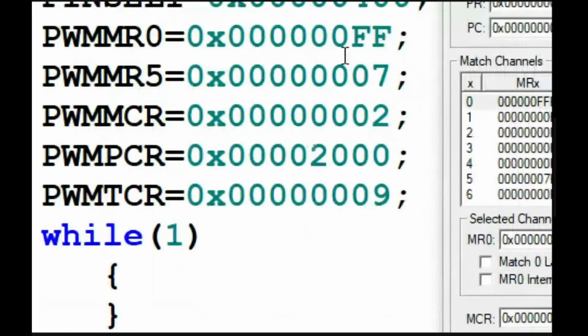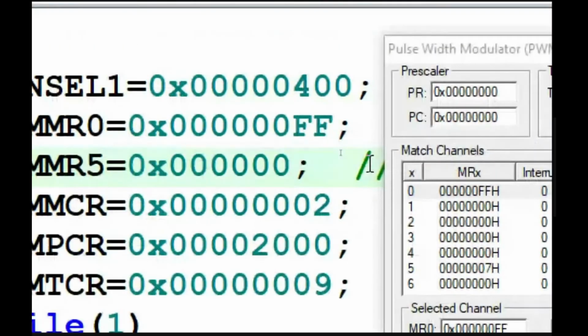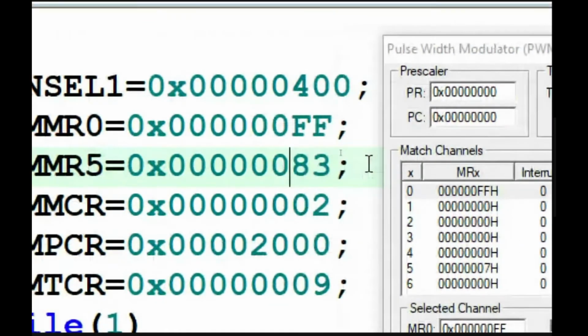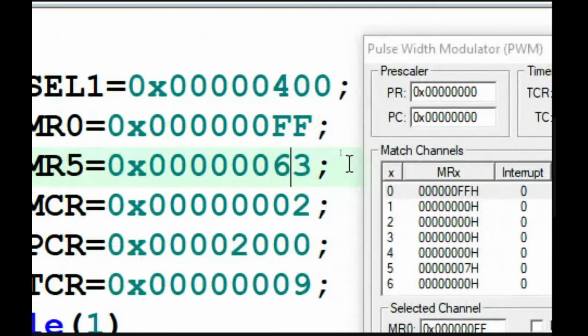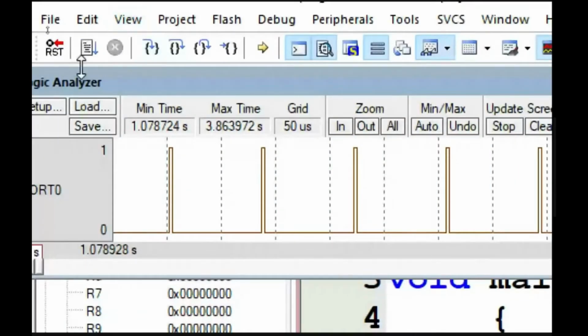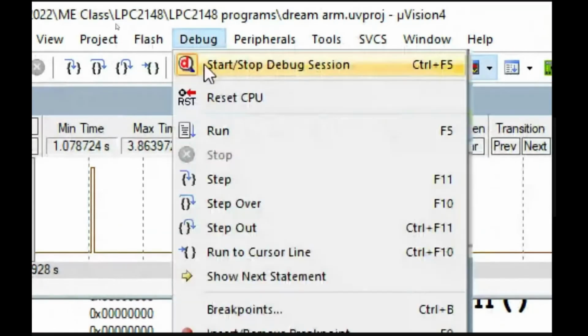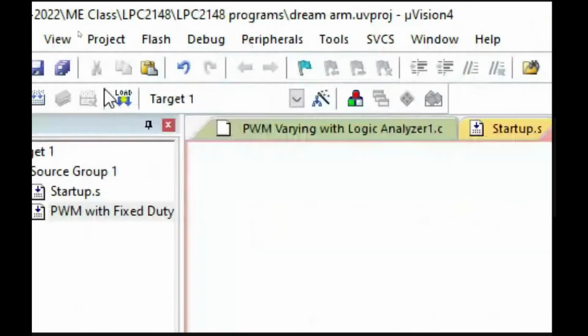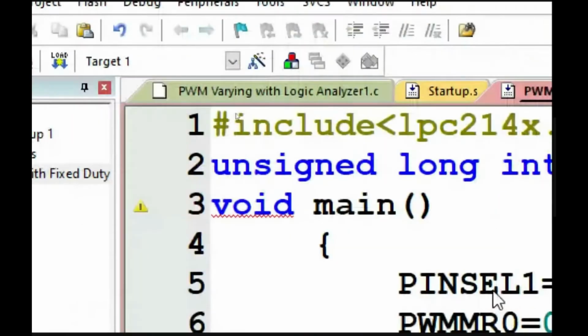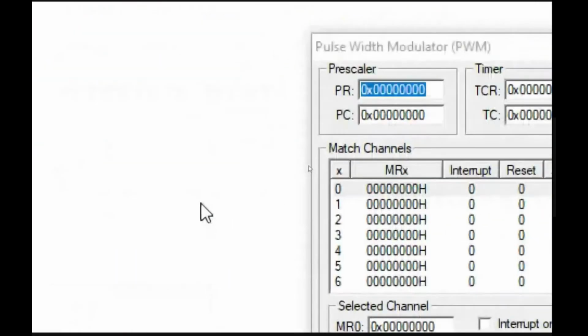Now I'm changing this on time to, for example, 63 or something. 63 means 100. So out of 255, 100 counts it is on, and the remaining 150 counts it is off. So I stop debug, compile, build, rebuild all, and start debug.